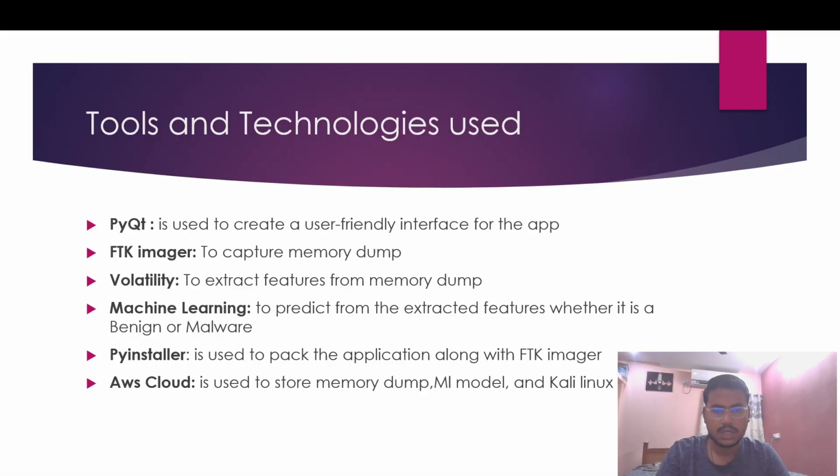So here are the tools and technologies used. PyQt is used to create a user-friendly interface for the app, FTK Imager to capture the memory dump, Volatility to extract features from the memory dump, and machine learning to predict from the extracted features whether it is benign or malware. PyInstaller is used to pack the application along with FTK Imager. AWS Cloud is used to store the memory dump, ML model, and Kali Linux.